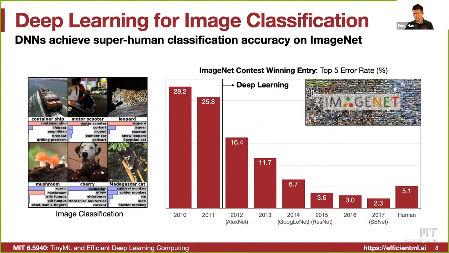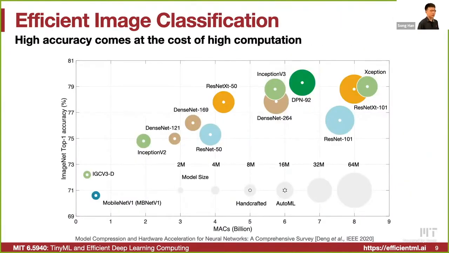So it is really big data, compute, and algorithms that are driving up the performance of these workloads. But there is no free lunch. In this figure, the x-axis is the MACs, the amount of computation. We are going to learn what a MAC is in detail in the next lecture. And the y-axis is the accuracy. We can see a trend: the higher accuracy you want, the larger the amount of compute needed to run the inference. And the larger circle means the larger model size. So accuracy doesn't come as a free lunch; you need a lot of memory and a lot of compute to achieve it.